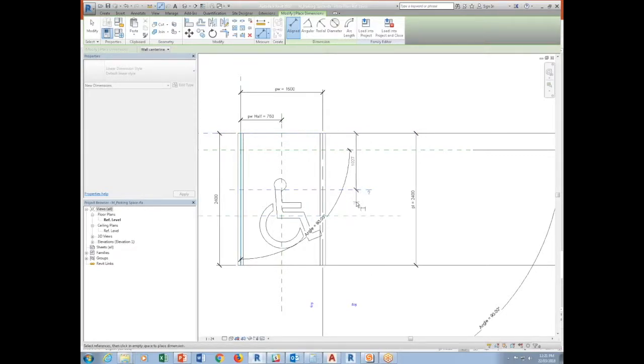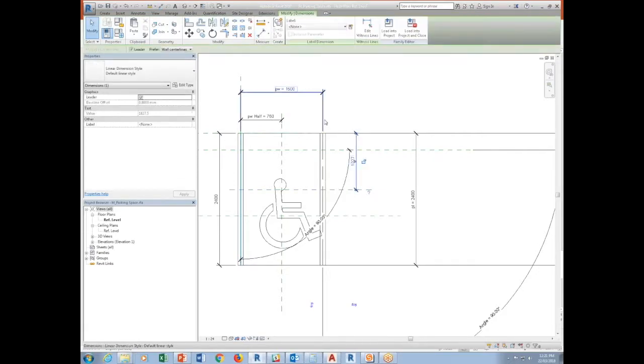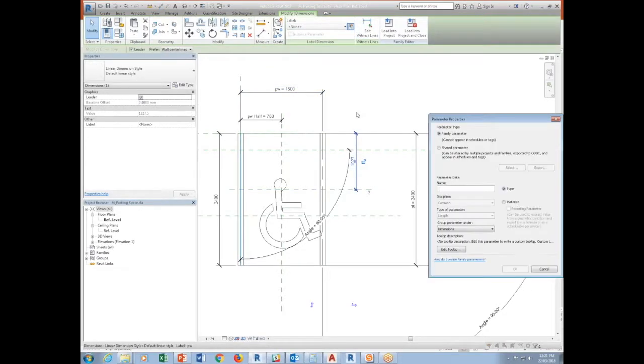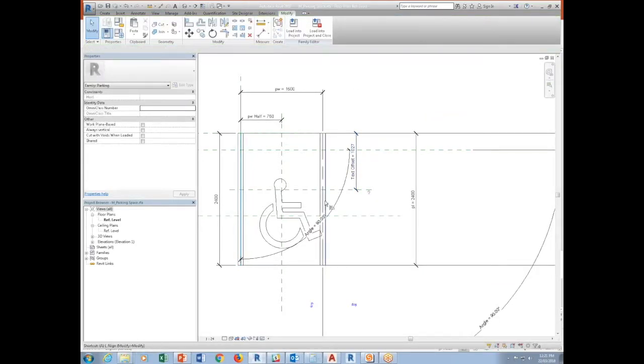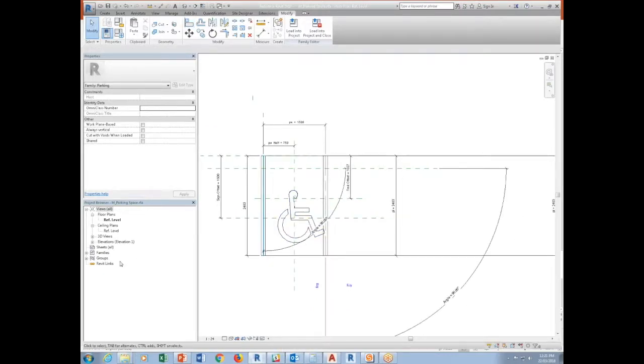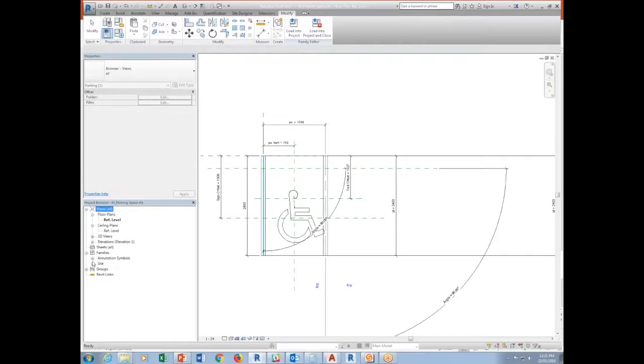I'm just going to say text offset. Okay, so you can adjust that, that's fine. So now what I'm going to do is align it to that particular one. Okay, so now you have that. And in here you could always rename it back. Let's say, for example, you haven't renamed the family. You can always go back in here and say this is going to be annotation text. And the same thing I would do with the same family, just say text.